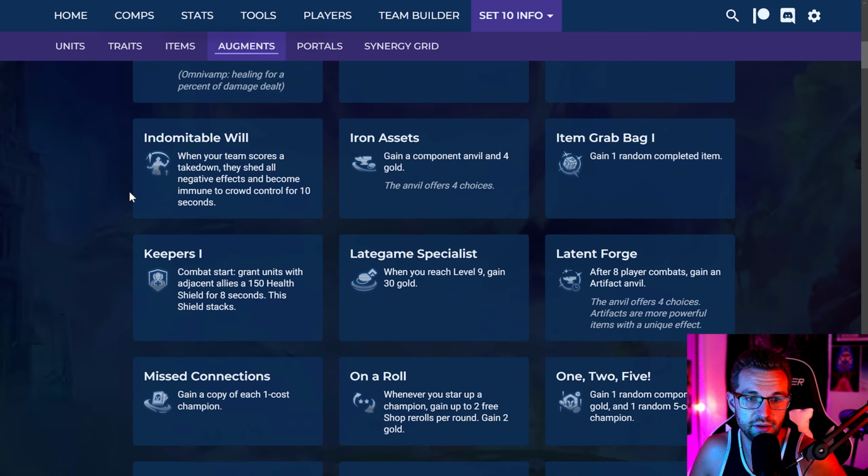This is fine. Indomitable Will. When your team scores a takedown, they shed all negative effects and become immune to crowd control for 10 seconds. This is generally fine to take. It's better the later you take this in the game. I usually don't like taking this on stage 2 or stage 3, but on stage 4 it can be quite good, especially good when you're playing frontline carries.